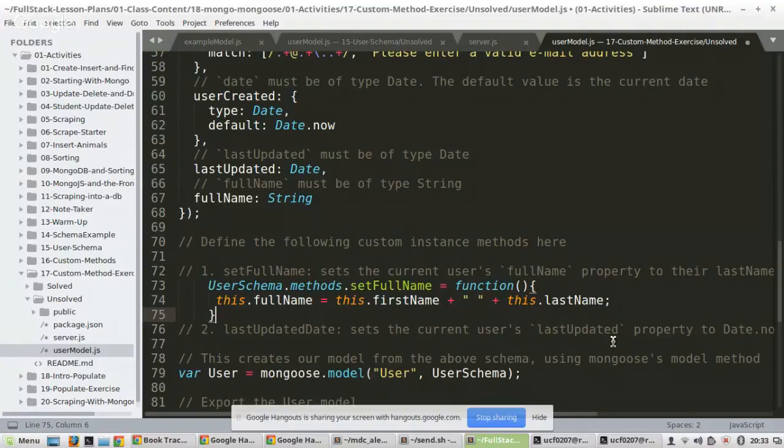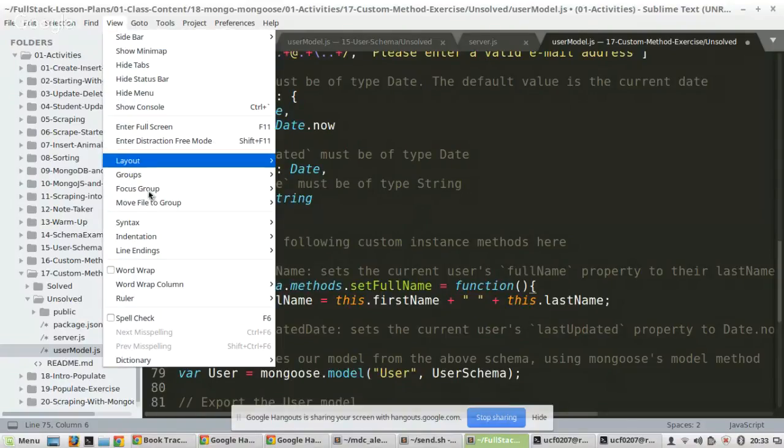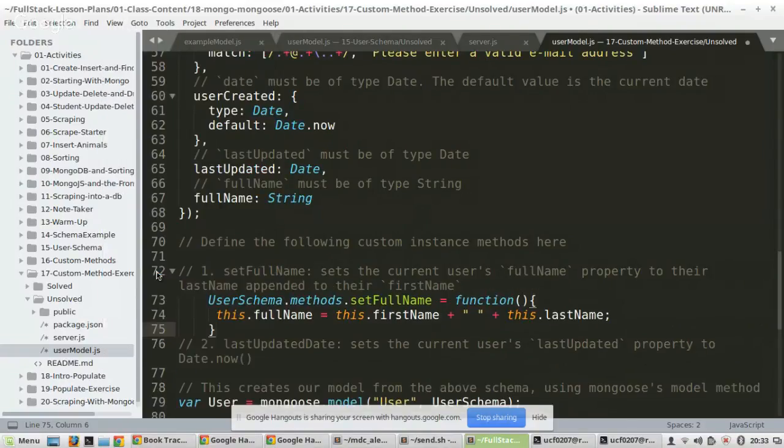No, you don't have to return it because we're setting it as a property already. So setting it as a property, I don't think we have to return anything, do we? No. Well, let's see what the comment says. Let's do view and word wrap. It doesn't stay on. Yeah, it doesn't say it needs to return anything. Yeah, I think that's fine.